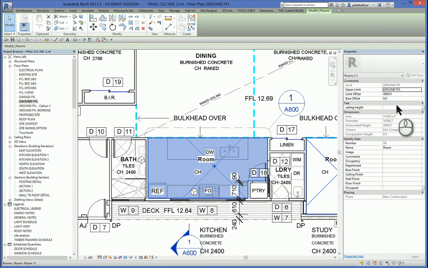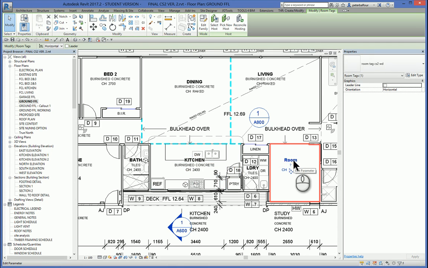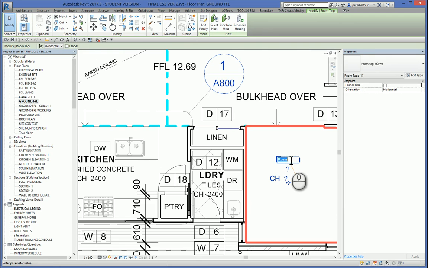The kitchen is a burnished concrete floor finish. Ceiling height 2400, and the name of it is kitchen. So apply there, and that one's done. And this one finally, I'll show you how to input it through the tag if you want. We just click in the tag.